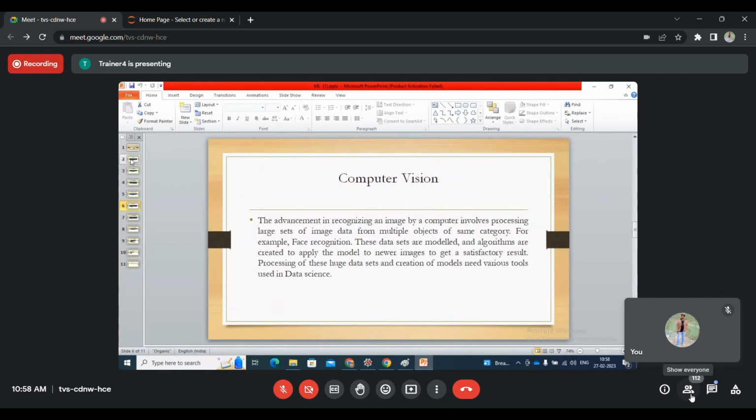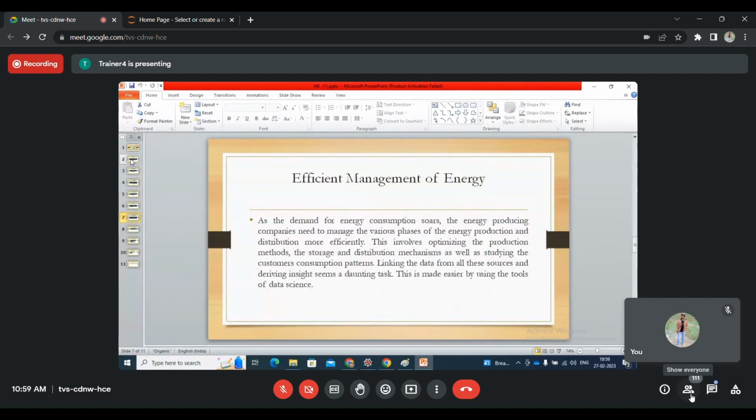These data sets are modeled and AI algorithms are created to apply the model to newer images to get a satisfactory result. Processing of these huge data sets and creation of models need various tools used in data science. So in the field of computer vision, we need to use AI algorithms.